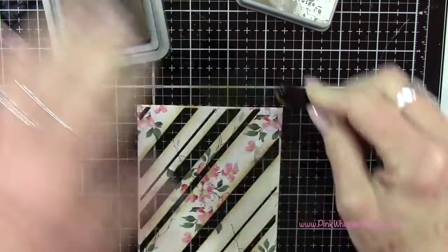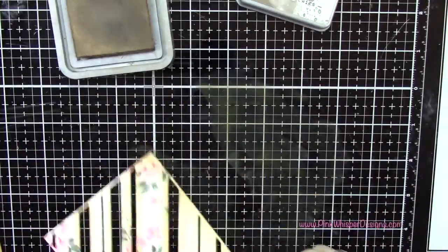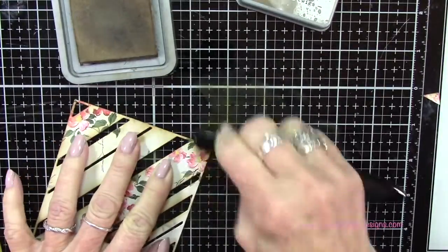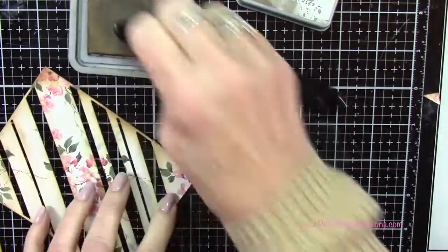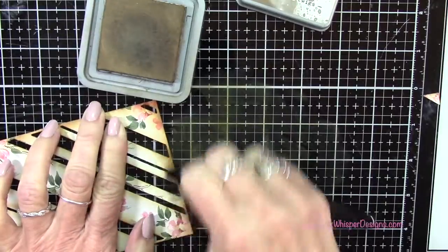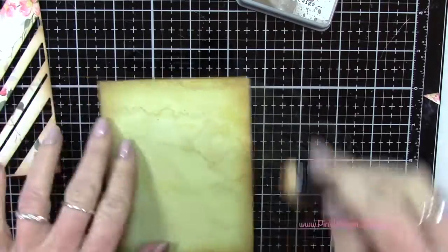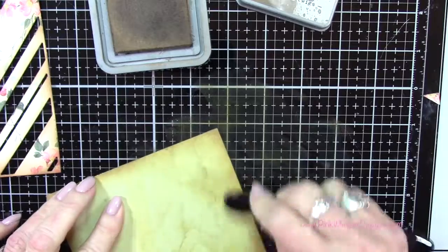And again, keep in mind now we're using a Christmas die set, so don't put everything away. You guys know if you watch my videos that I really like to use up a lot of my Christmas supplies. This happened to be one of the dies that I just didn't get to over Christmas. So I was looking at it and thinking, I really have to do something with that. And I don't think it necessarily needs to look like stripes. In this case, we're going to give it a really vintage look.